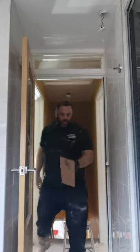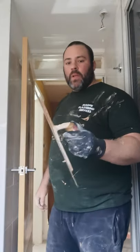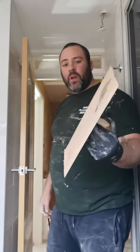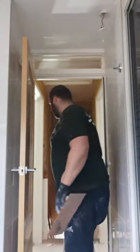Now when you're finished doing the trowel, clean your trowels afterwards, okay? Don't leave that like it and then expect it to be soft when you trowel up again. This will start going off and then you're forever trying to clean. Always clean your tools. Some of you might disagree, but that's just me. My preference is how I do things, all right?